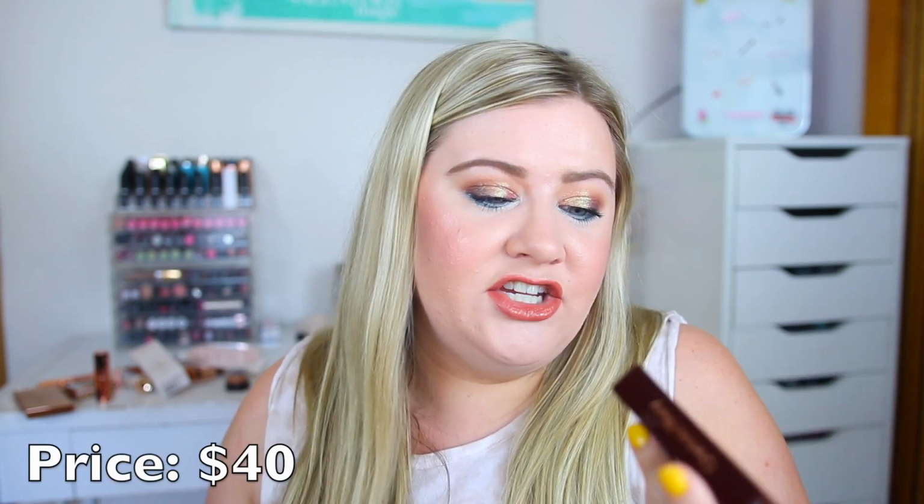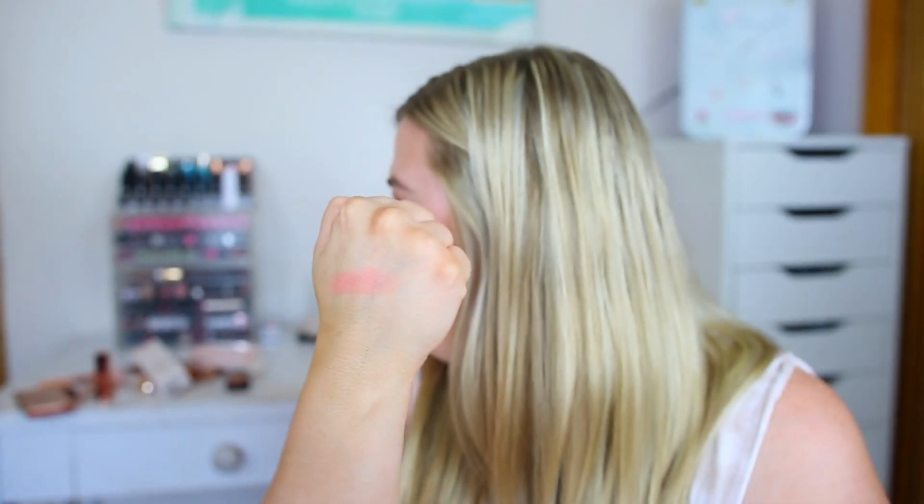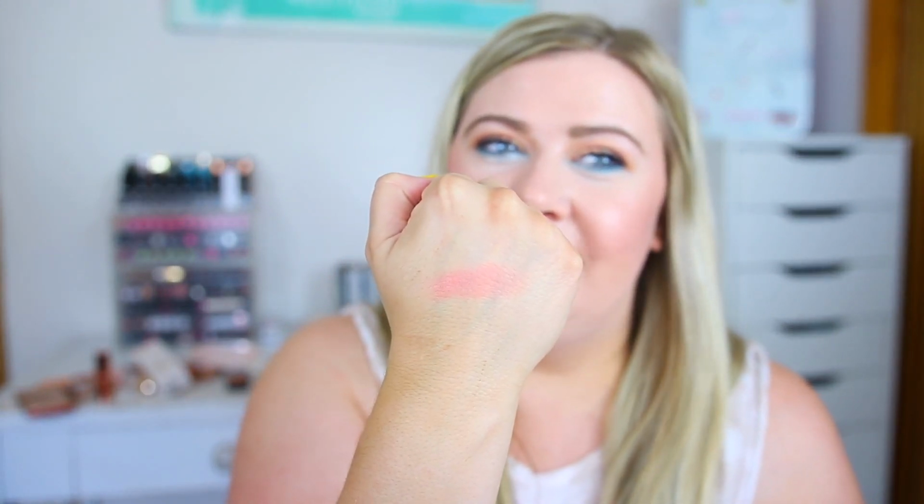And it even has a Cheek to Chic blusher, which is also one of their very best selling products. I have two of these, so hopefully we got one that I don't have. Ecstasy. I don't think I have this. This is a really pretty neutral shade. I can't believe this box. This is crazy. So this is a really pretty peachy pink matte. Probably good for fair light skin tones again. So this box probably wouldn't be amazing for a deeper skin tone. It's too bad they can't do a fair light option or medium deep option. That would have been better.